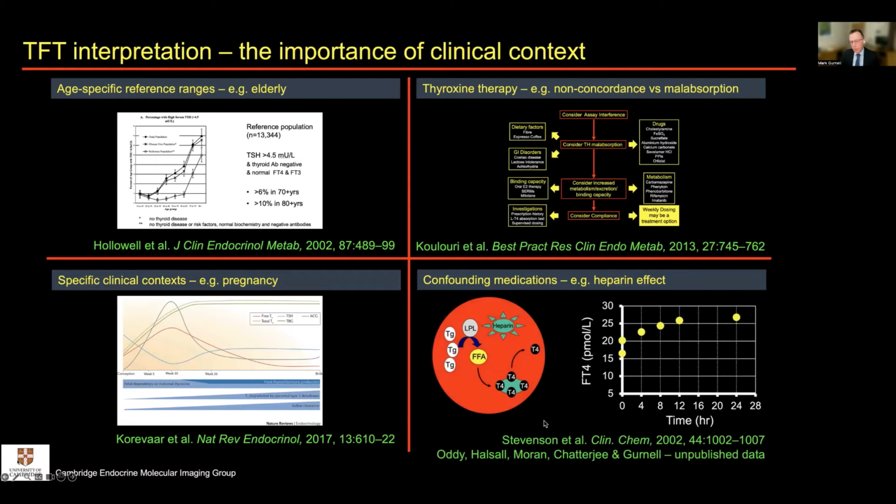Although many people are aware of potential effects of drugs such as amiodarone on thyroid function, often less appreciated are the effects of drugs such as heparin. This is obviously very commonly used, and it can produce disrupted thyroid function tests by activating endothelial lipoprotein lipase, causing hydrolysis of triglycerides, release of free fatty acids, and displacement of T4 and T3, which really produces a problem in the blood tube itself, rather than actually making the patient genuinely hypothyroxinemic. But it can be a problem that, if the sample is not processed quickly and efficiently, can appear to become more of an issue as time passes.